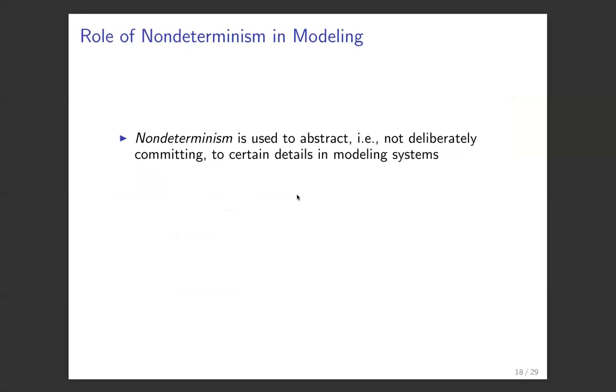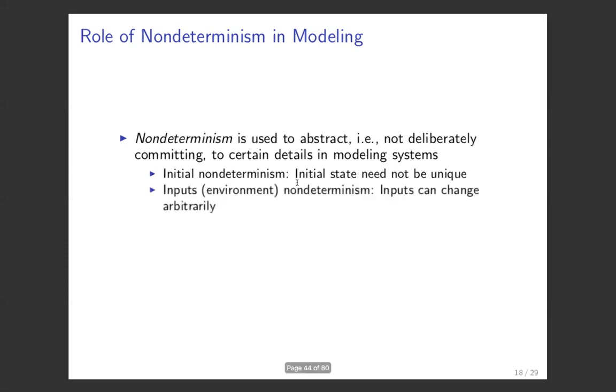Okay, fine. Then I started talking about a concept called non-determinism. You've already taken theory of computation, so there are non-deterministic automata. Whenever there are multiple possibilities, it's usually called non-deterministic, correct? So you can have multiple successor states, but the reason I want to draw special attention to this is the manner in which we use non-determinism in the process of modeling. Non-determinism is used to abstract, to throw away certain details. There are two kinds of non-determinism that we use. The first is initial non-determinism, to allow the system to start with potentially multiple initial states, so the initial state does not have to be unique.